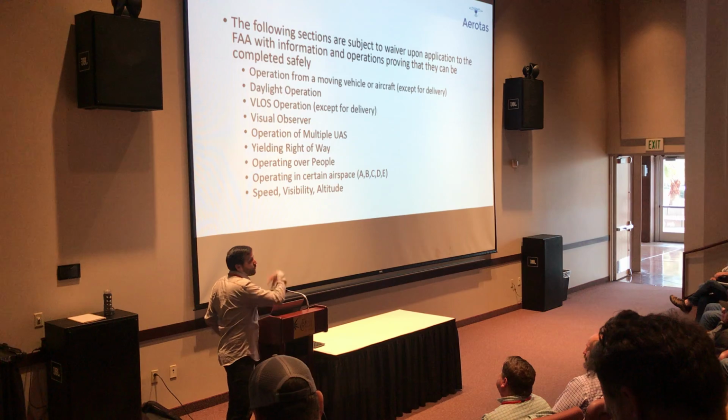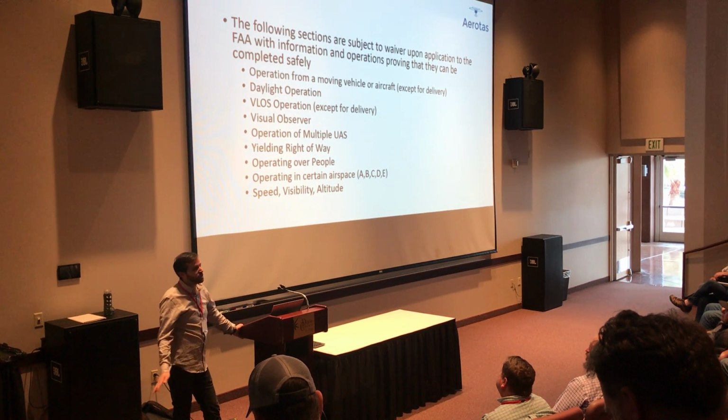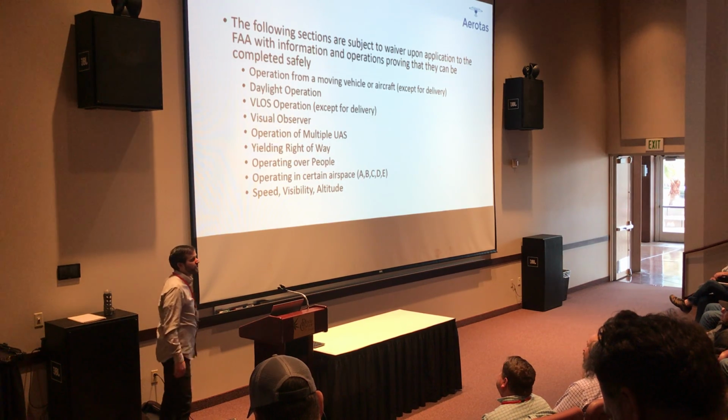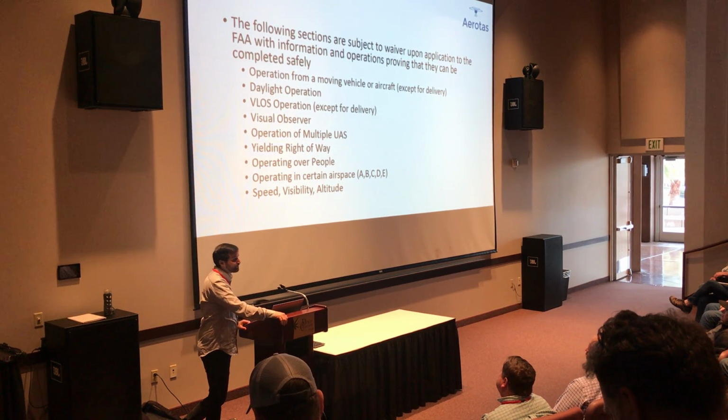So they've used that kind of broad sweeping judgment that they can approve or deny any waiver if they determine that they're the only people that have the judgment to do so. And if they say it's not safe and if your ops aren't good enough, then your waiver gets rejected, and that's where most waivers end up, in a trash heap. So that's part of the waiver process. Questions there? Questions about waivers?